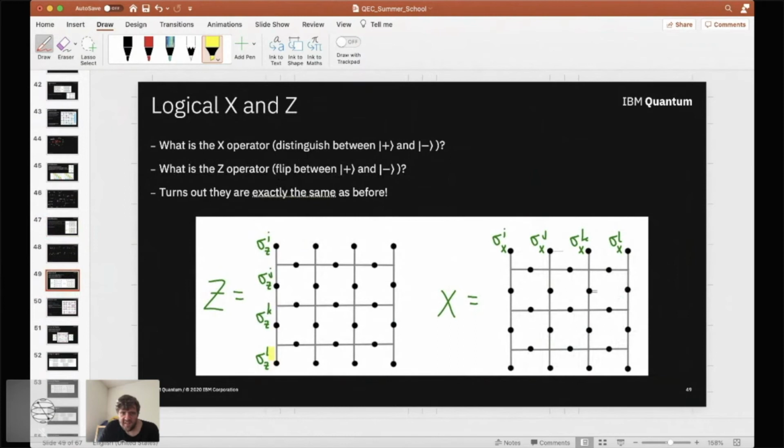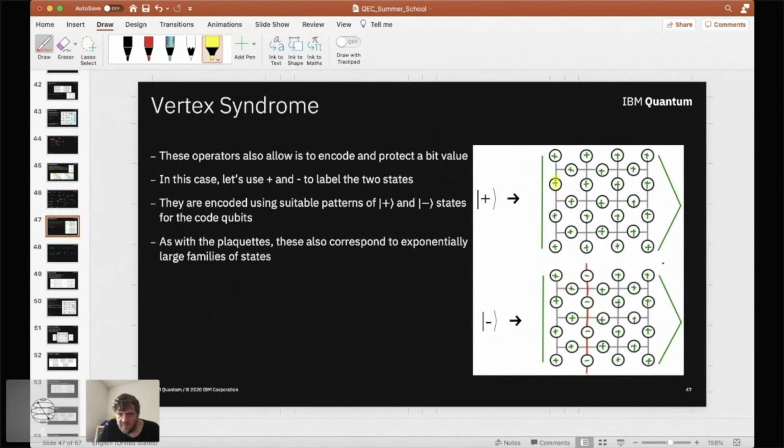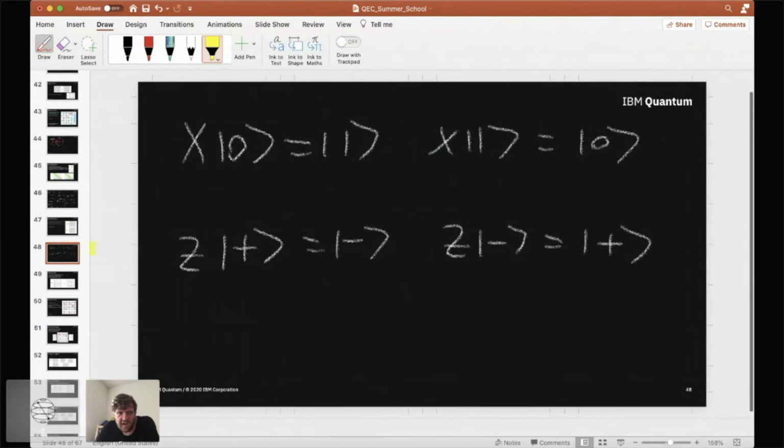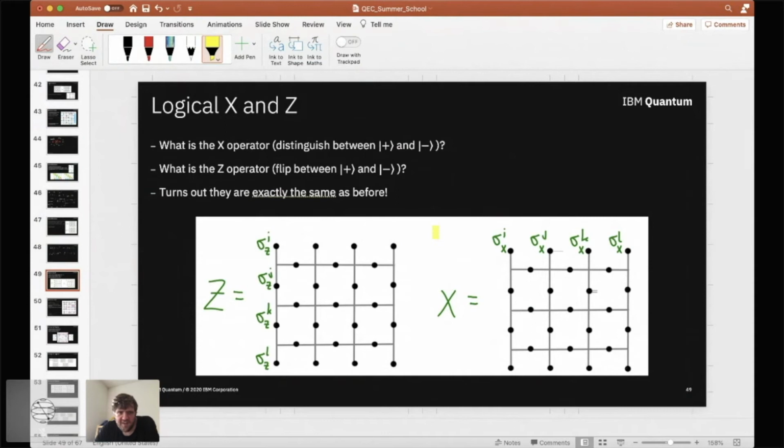Well, we have to choose a line from left to right, this time that goes through brackets rather than along the lines, and assess the parity. So anything within the family we associate with encoding plus has an even number of minuses, and for minus it has an odd number. So we're going along and measuring this time in the X basis to look at pluses and minuses and looking at the parity of that, which corresponds to this measurement of lots of X's along from left to right. So these are our logical operators for this encoding, which coincidentally are exactly the same as before. And that's a very important point that we'll make use of.